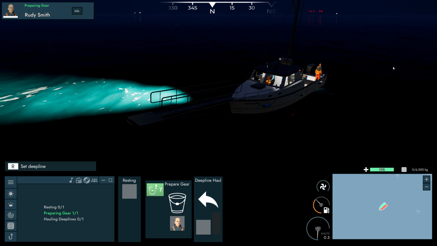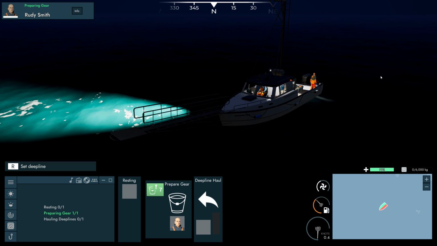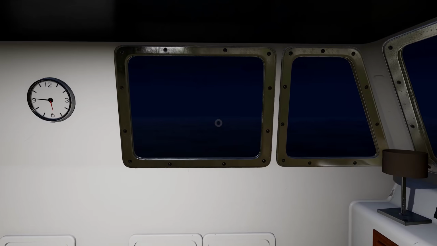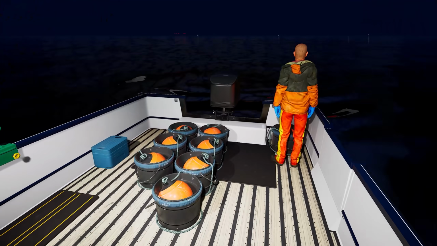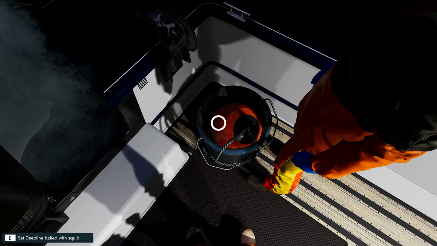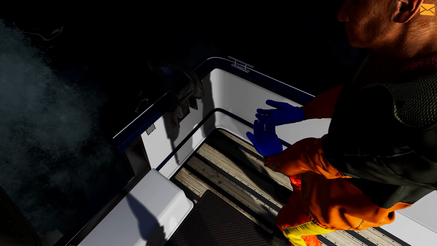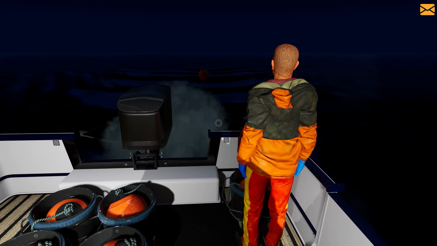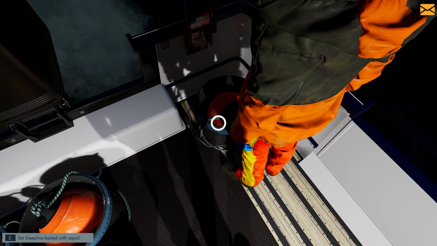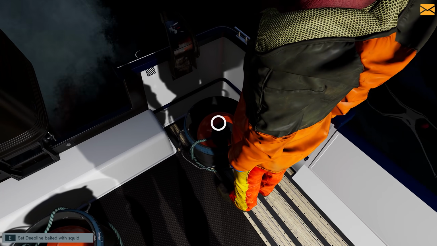So it looks like he's about ready to go. So I'm going to go ahead and just power this baby all the way up. And I'm going to get out of the seat here, and we're going to go assist with the process of dropping the deep lines. So, all right, man, let's do it. We're going to go ahead and set it. There it goes. And he'll get the next one ready for us, and we just wait till it's available for us, and we'll drop it in there as well.